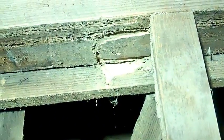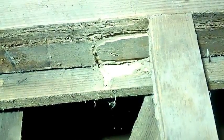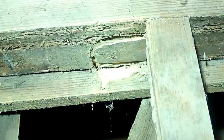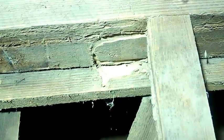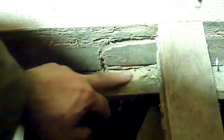There was a 4x4 pressed up against that, a modern 4x4 that I had put in here some years ago. And the termites had absolutely no use for the old wood. They won't eat this old growth wood. But they tunneled through it. Look at back here. They tunneled all this out. They tunneled through it to eat that modern 4x4.